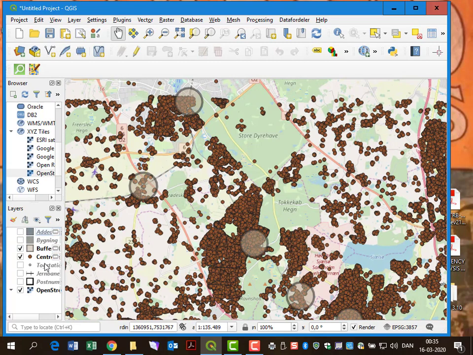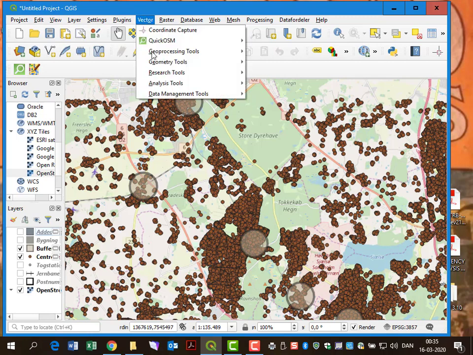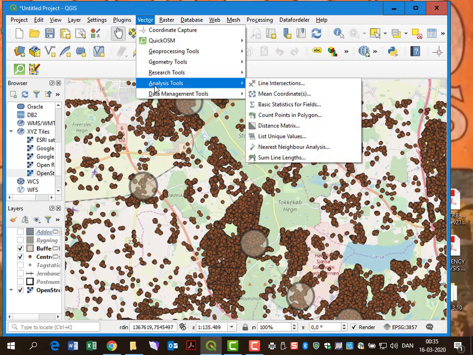Well, maybe you can't quite see this one. Let's scoot things around in the layers here. There, now you can see it better. So now we have the train stations, and we have all these points that represent buildings in the 600-meter zone around the train station. So now what we want to do is sum up. We want to add up all of those buildings that are inside the zone around the train station, the upland in Danish.